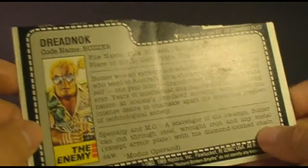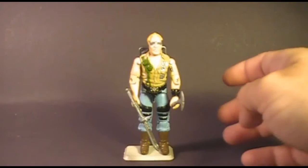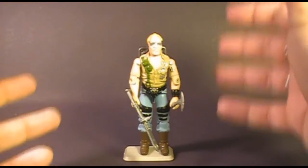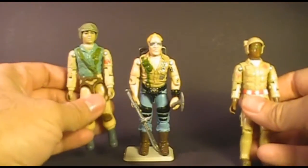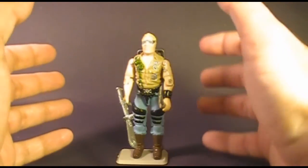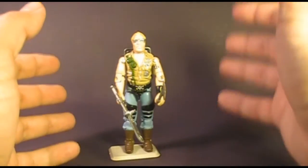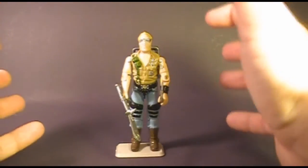The text from the third version was transferred to the fourth version, which is essentially the same file card but in gray rather than the original peach color. The file card depicts Buzzer as one of the most interesting and complex characters in the G.I. Joe universe. He is highly educated — his education level puts him somewhere between Airborne, who is a lawyer, and Doc, who is a medical doctor. He's not just a criminal with an appetite for destruction; there is intellect and philosophy behind his actions. That makes him exceptionally dangerous: a highly intelligent individual not limited by any moral philosophy that would stop him from destroying property and killing people.